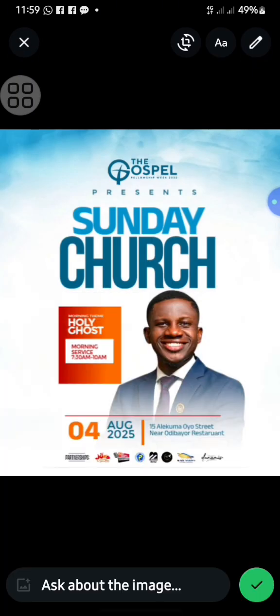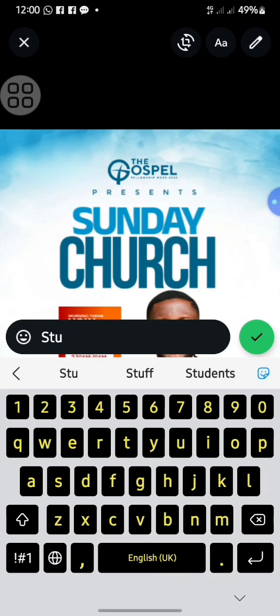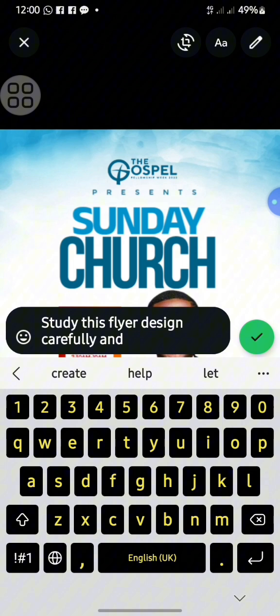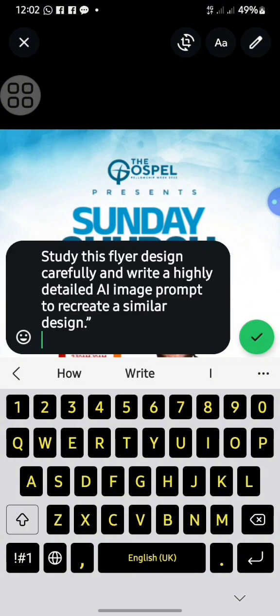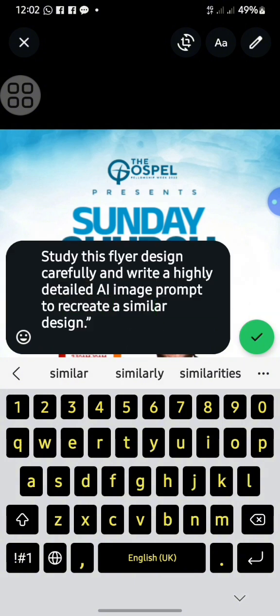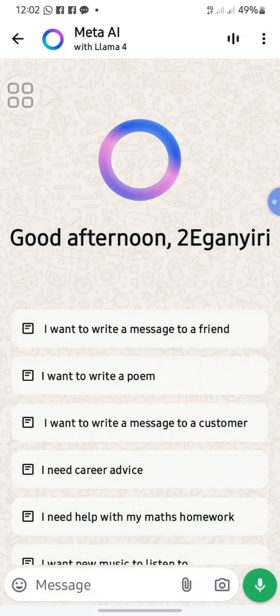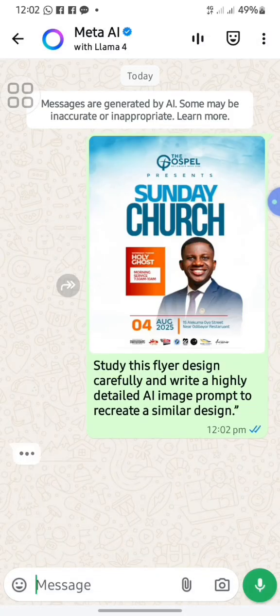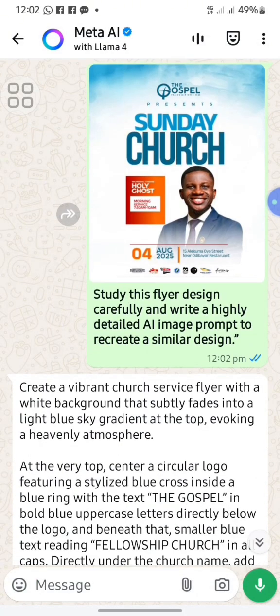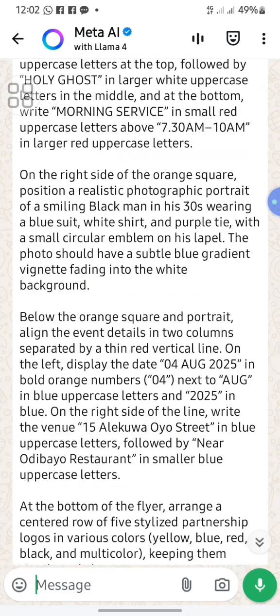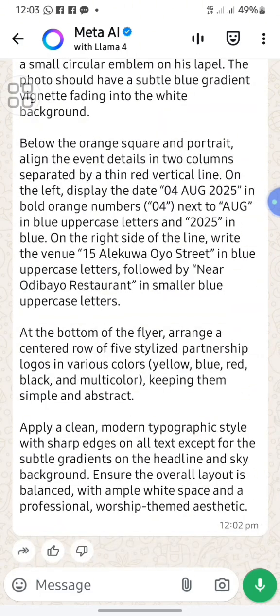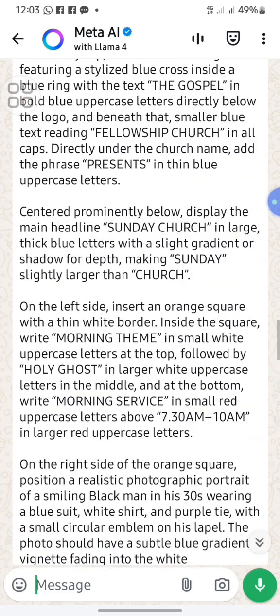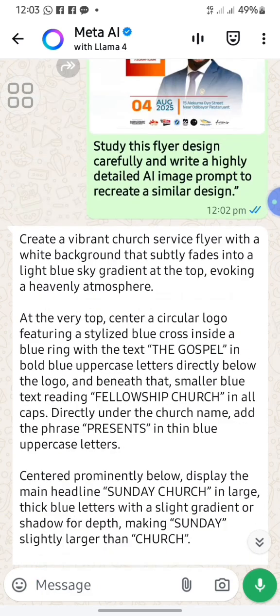Whenever you are designing a church flyer, make sure that the flyer doesn't look boring. Some flyers, when you see the program flyer, you yourself will feel bored because the flyer doesn't look nice. So in this video, I'll be showing you how to design a powerful church flyer using ChatGPT and AI, while maintaining the spiritual and professional look, like the birthday flyer I've already shown you. So also follow this one step by step on how to design a church flyer.